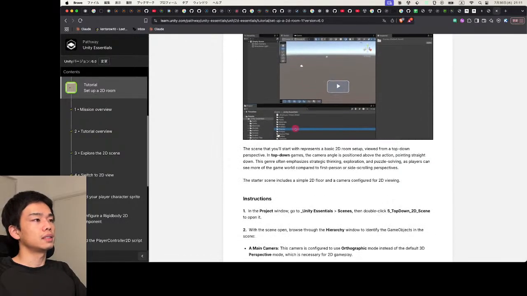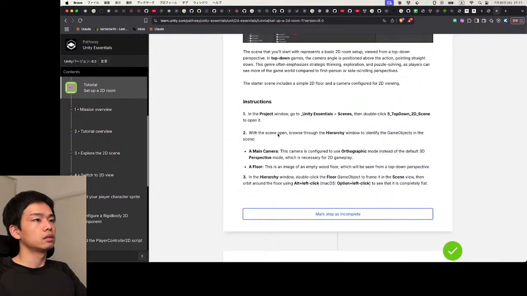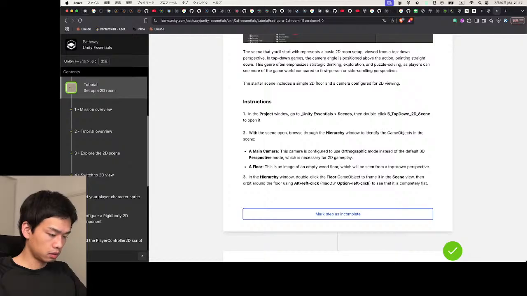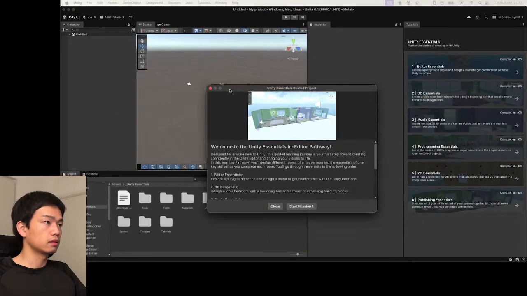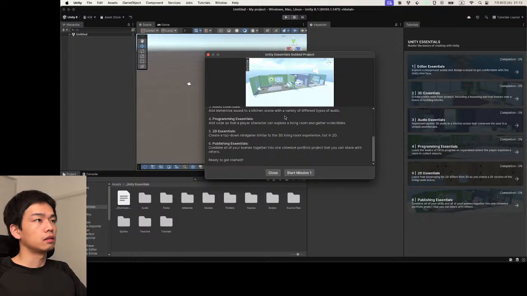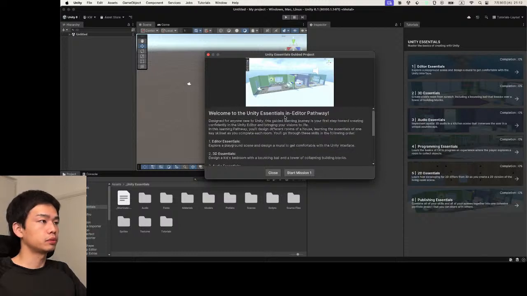To the scene. Importing assets. And the dialog pops up.